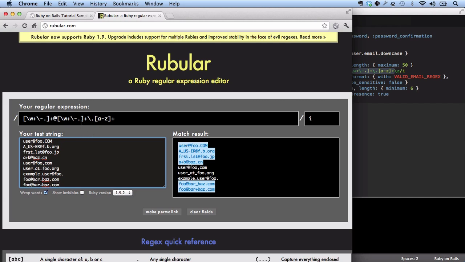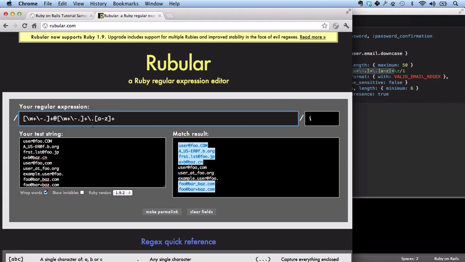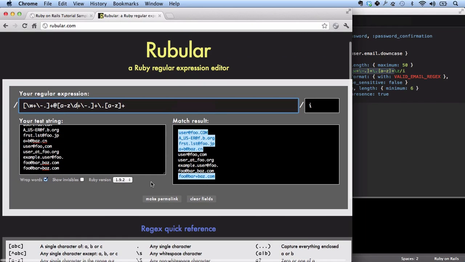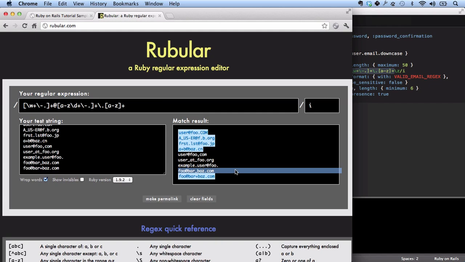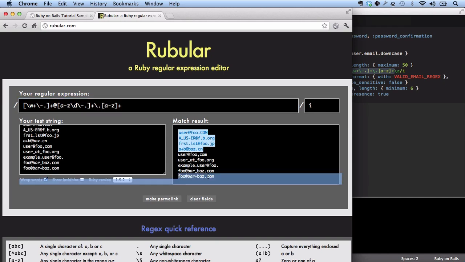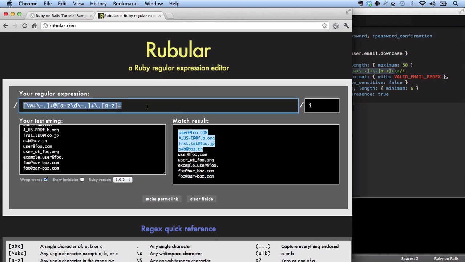So we can get this to work by replacing this \w with a-z. And remember, the issue is that we want to match letters and numbers, but not underscores. So we can put a-z and then \d for digit. If you scroll down here, you can see that \d is any digit. And so now we've fixed this problem. Now we're not matching the one with an underscore here. And all we need to do now is get rid of the plus, and the last erroneous match is gone. So this is the final regular expression.